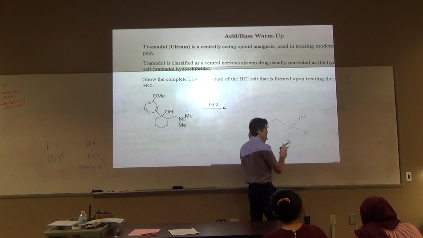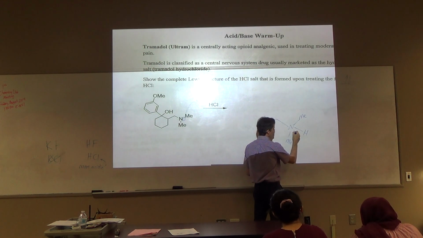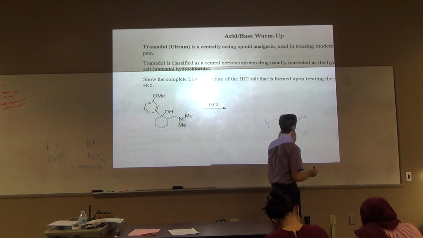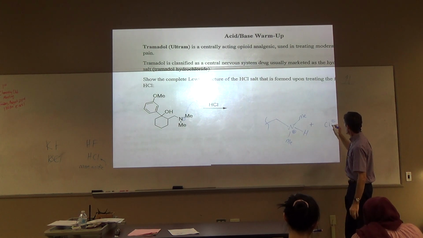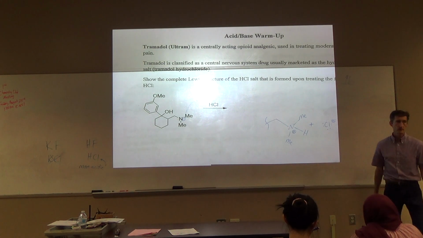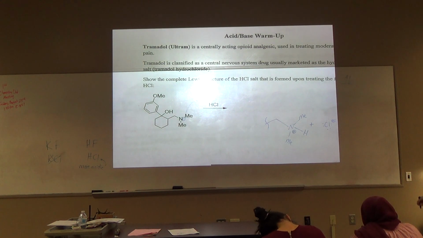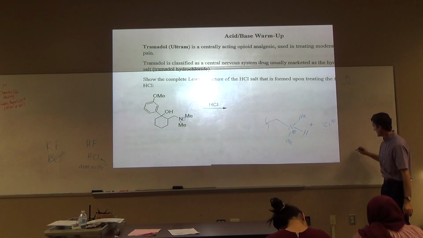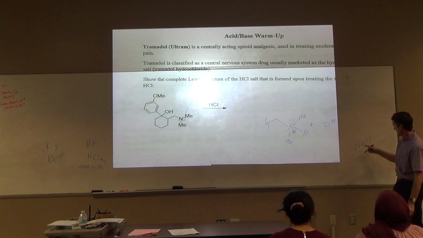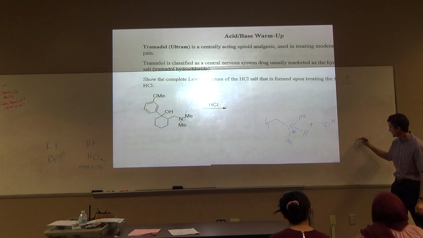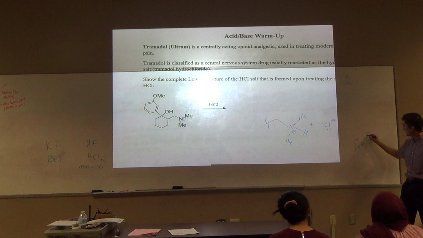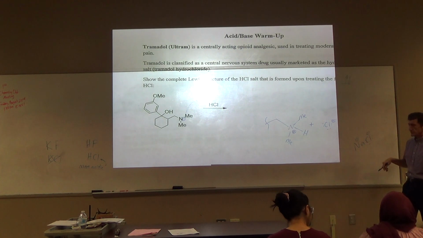And what do we need to do here? A positive charge, yes, that's not a standard nitrogen. And what else is here? Chloride ion, Cl minus. And there you go, there's your product. That's called a salt. It's called the hydrochloride salt of that drug. You've got a plus and a minus. When we look at this, we see that that's plus and that's minus, right? And we can put lone pairs, and now we have a more formal structure.